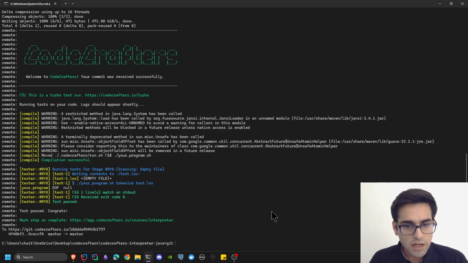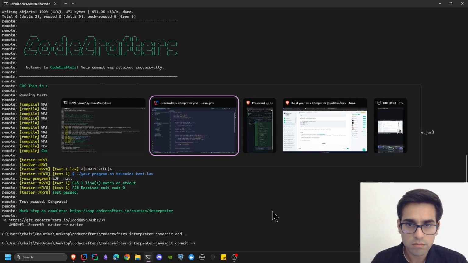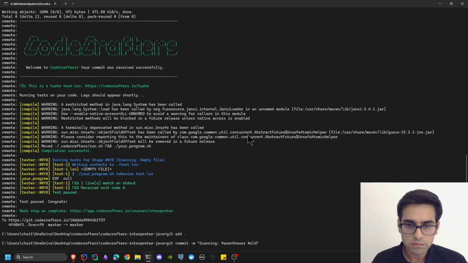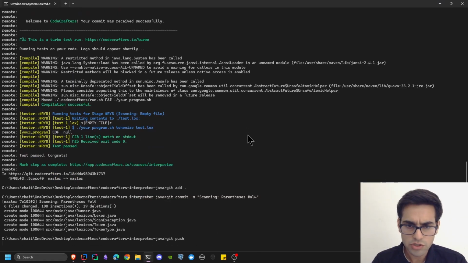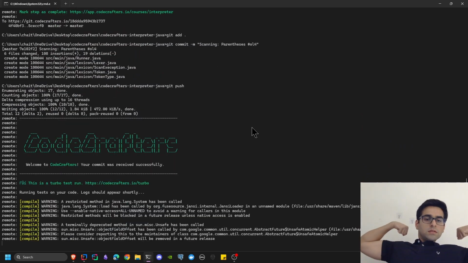Okay, so let's try pushing it to CodeCrafters. Git commit -m scanning parentheses. Git push. Does it work? Moment of truth.